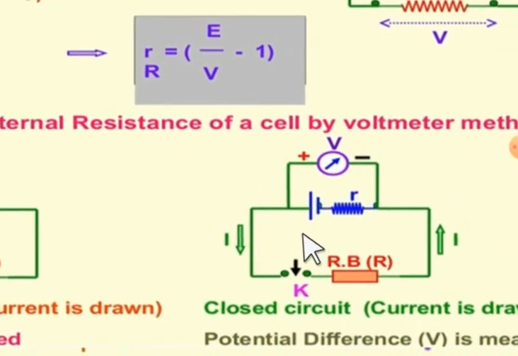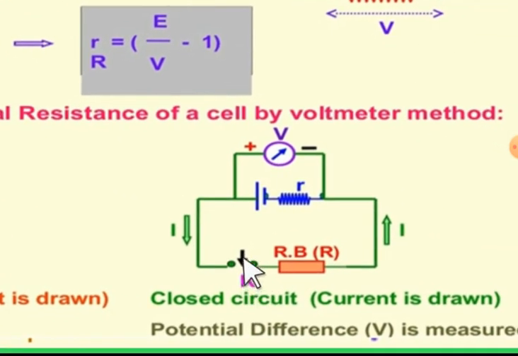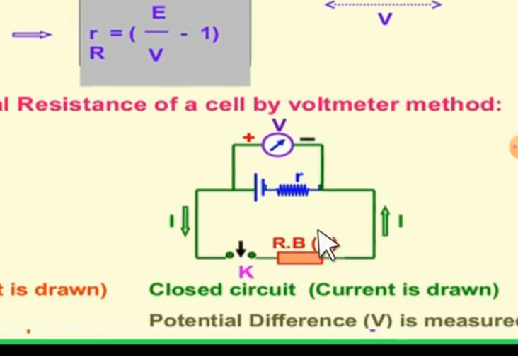Now in the case of the potential difference of a cell, this key will be closed. The key will be closed and the circuit will be complete in the external circuit, so some current is drawn from this cell itself through the external circuit. So during that time, the potential difference across the two electrodes of the cell, we call simply the potential difference of the cell. Got it?